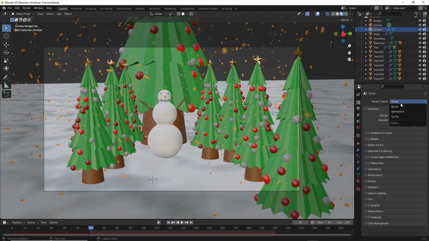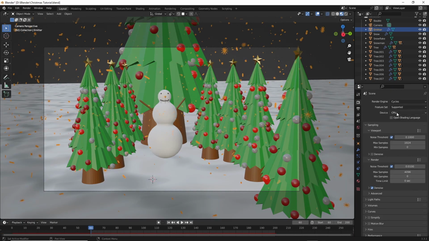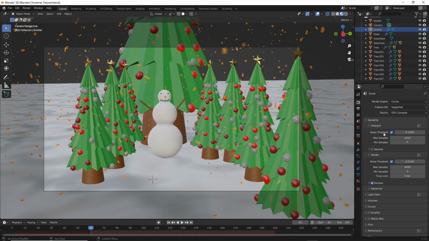And then we can set the render engine to Cycles, and we'll do GPU compute to make sure you're using your GPU, because otherwise it could take a lot longer. I'll set my max samples to 10 for the viewport, no denoising, and 32 for the render, and it's going to denoise as well, just because I want it to be quick and easy and fast.